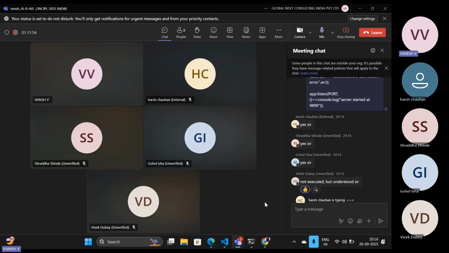I don't know the reason, but still a few students are here. You guys have joined continuously: Harsh, Shraddha, Isha, Vivek, Vishal, and also one more guy. But in the first week there were 18 to 20 students per session, and after that it dropped to not even 8 students joining.